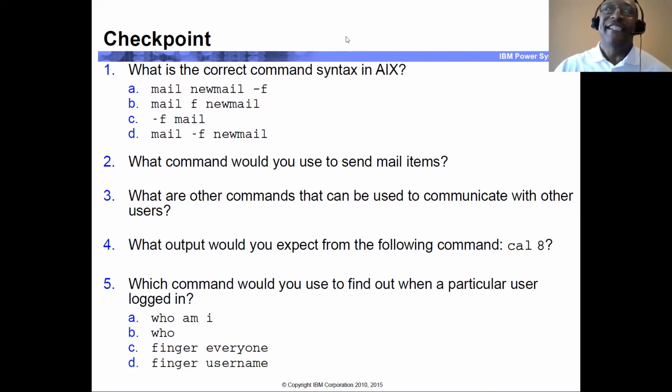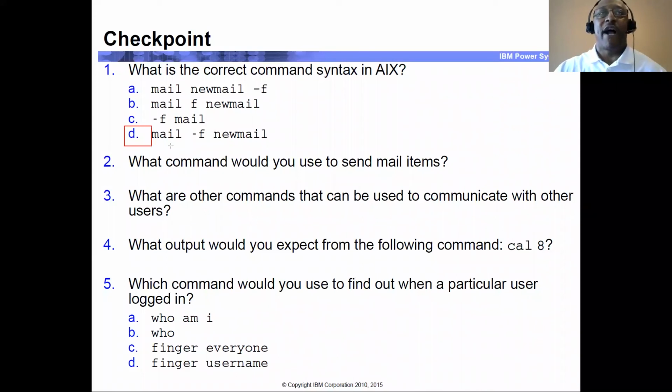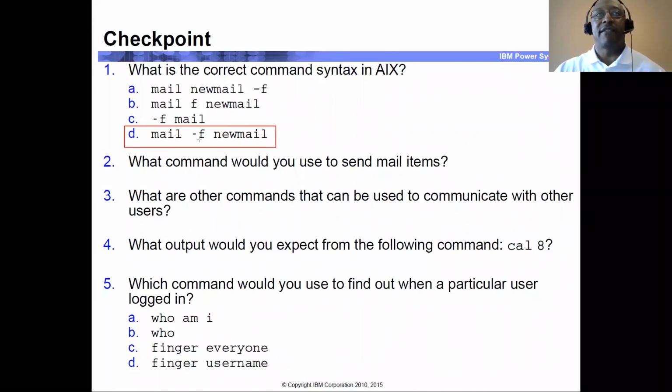Okay. All right. So question number one. You already got the answer to that one. So that was D, right? Why is that? Because we have the command, the option, and then of course the argument. Internally within the AIX operating system, what's built into the OS? What command would we use to send mail items to?